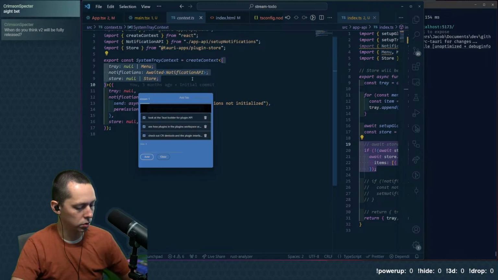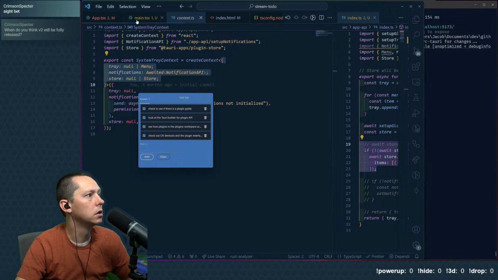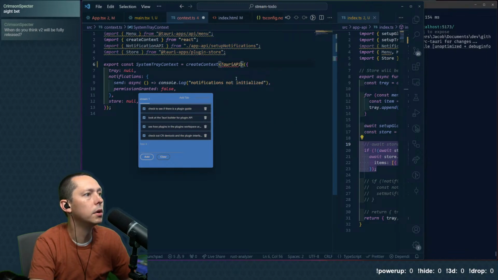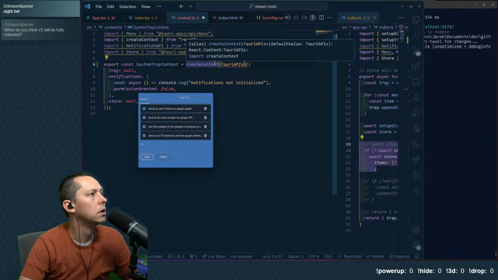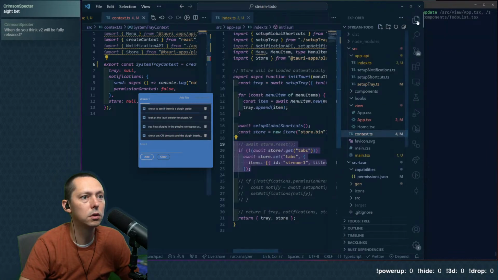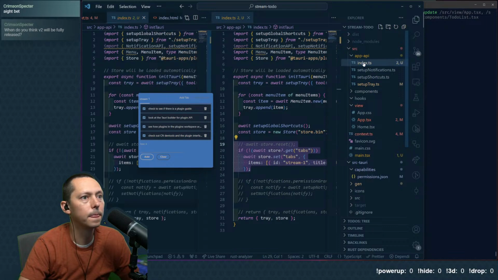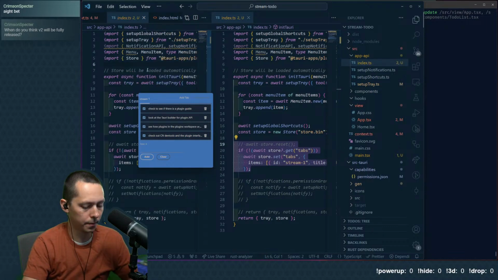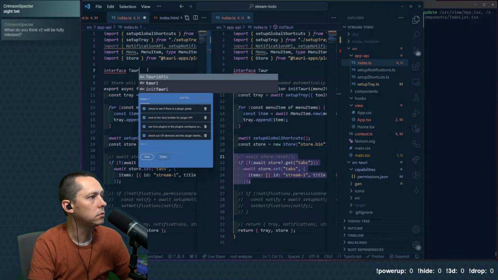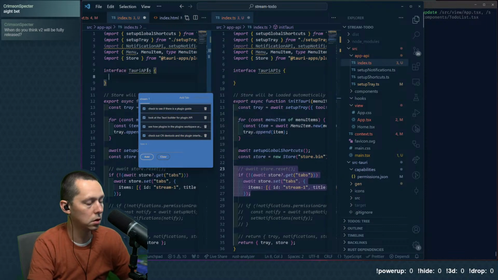I am going to grab this and we're gonna call this Tauri APIs, and we are going to pull this into a separate type. Put it here. We'll say interface Tauri APIs.